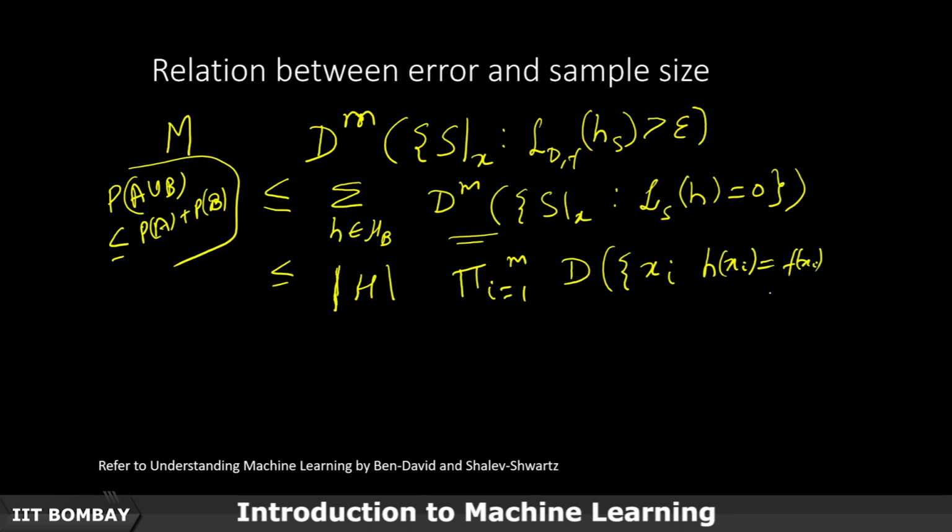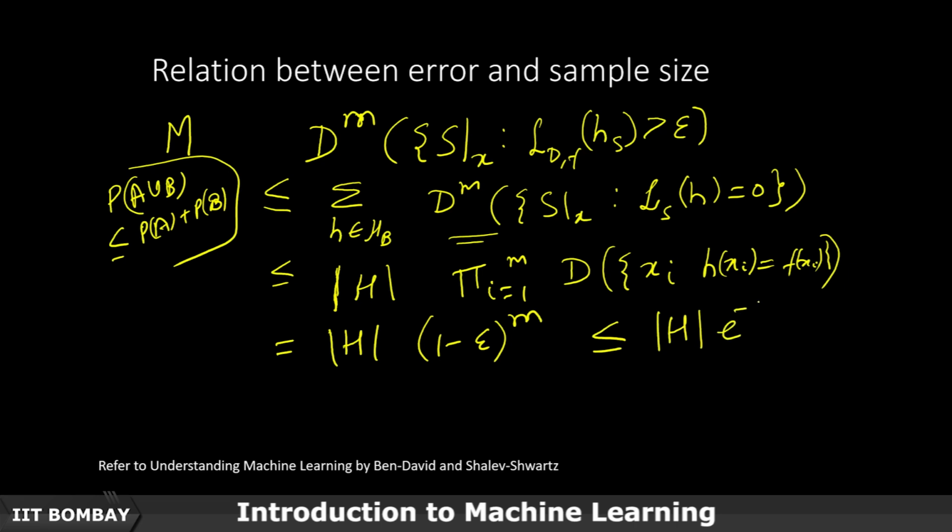So it is misleading because it is doing very well, but it is going to be a subset of that. That is why we have the less than or equal to sign. So this is again the sum over h, and this product will basically become (1 minus epsilon) to the power m. Why 1 minus epsilon? Because the probability that we will get an error is epsilon, so the probability that we will not have an error is 1 minus epsilon. And then this is going to be less than or equal to the number of hypotheses in H times e to the power minus epsilon m.